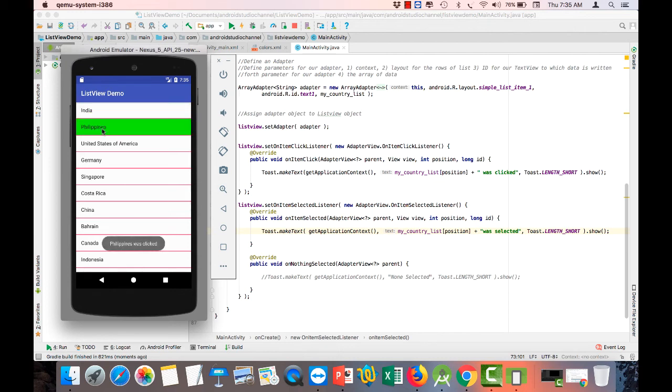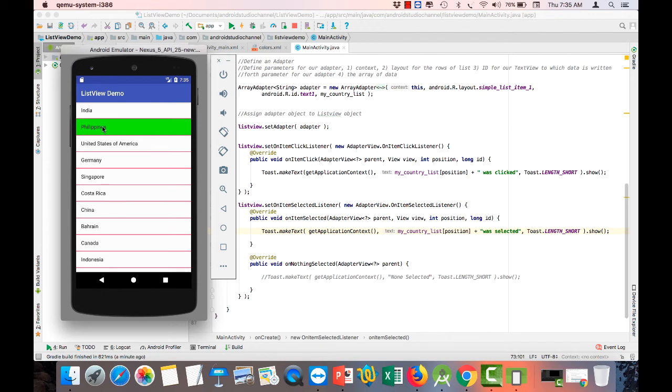Okay, Philippines was clicked. Was clicked because by using our mouse or your finger in your actual phone, what would be triggered is was clicked. But if I use the arrow and up key, so let's navigate.